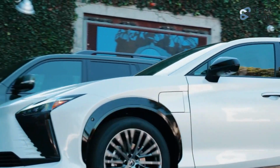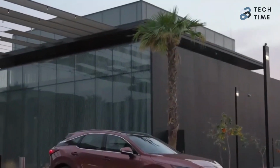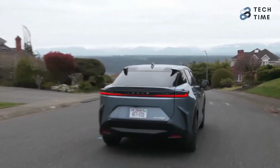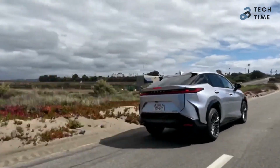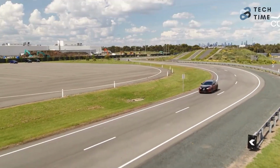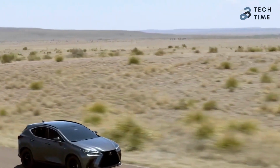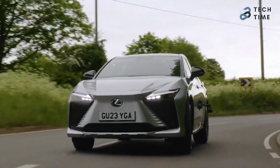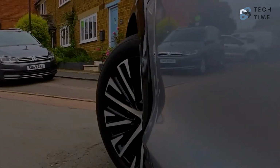However, this is a bit odd given that only a third of the power goes to the rear axle. Nonetheless, the extra wide rears don't feel unnecessary, given that the RZ is dynamically unflappable. There are a lot of features to love about the 2024 Lexus RZ450e, such as keyless entry and odd push-button door handles, both inside and out. Nonetheless, you get a car that is very interesting and very economical, given that it is electric. And because it is from Lexus, you definitely know that luxury is at the top.